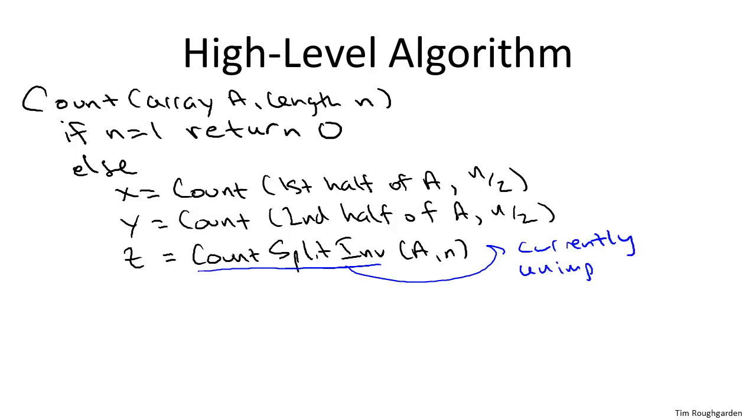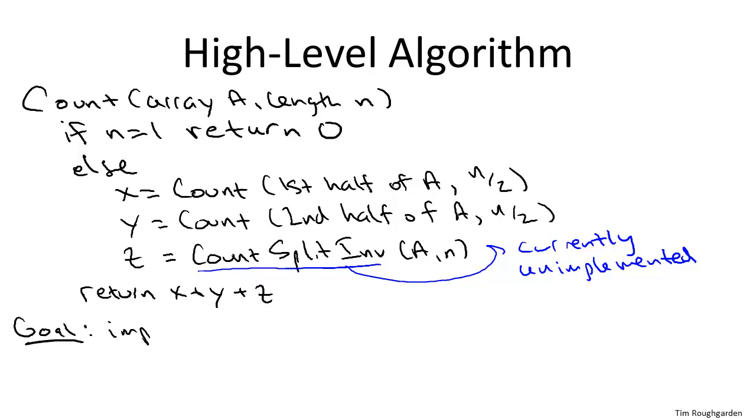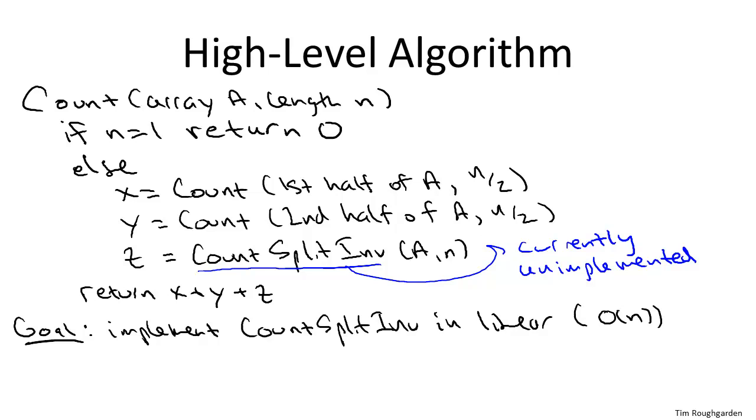So that's our high-level attack on how we're going to count up the number of inversions. And of course, we need to specify how we're going to count the number of split inversions. And moreover, we'd like that subroutine to run quickly. In analogy to merge sort, where outside the recursive calls we did merely linear work in the merge subroutine, here we'd like to do only linear work in counting up the number of split inversions. If we succeed in this goal, if we produce a correct and linear time implementation to count up the number of split inversions, then this entire recursive algorithm will run in big O of n log n time.